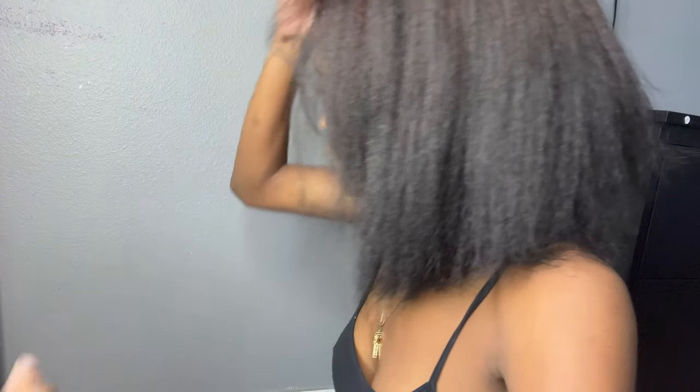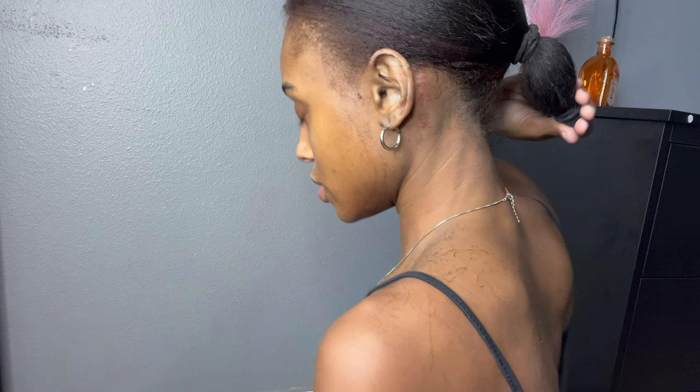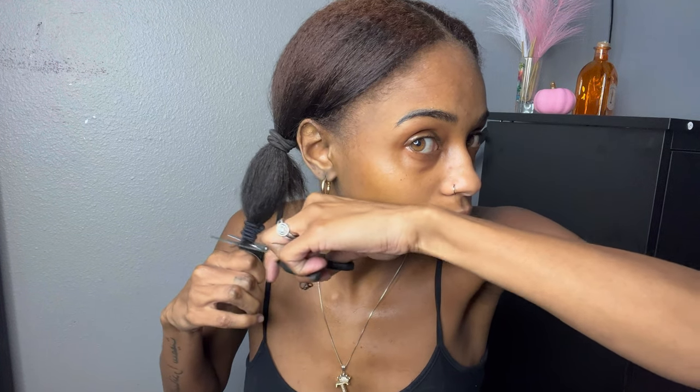Going a little shorter — we're going to keep going shorter and shorter until I think all the dead ends are gone, which is going to take a while. The second little cut and my ponytail is literally gone — I don't have a ponytail anymore. I think I'm gonna stop. Oh my god, I'm so scared, I feel like this is hella short. Whatever — it's just hair, it's just hair, it's just hair.